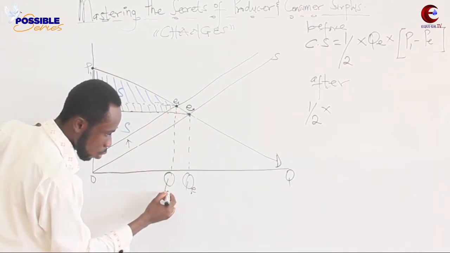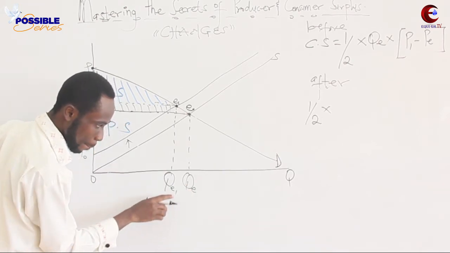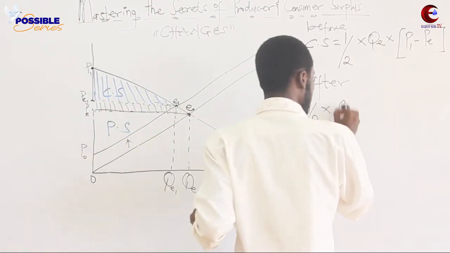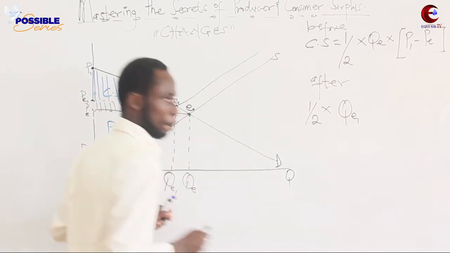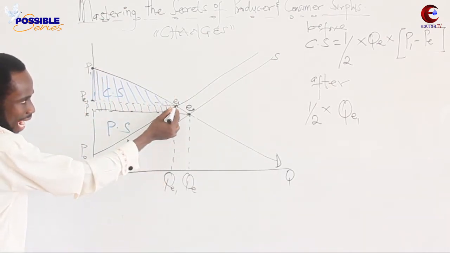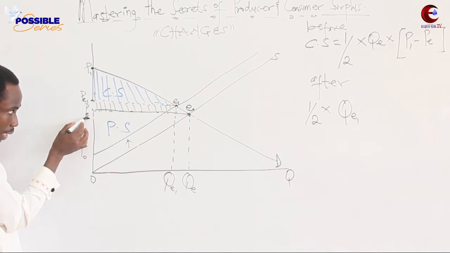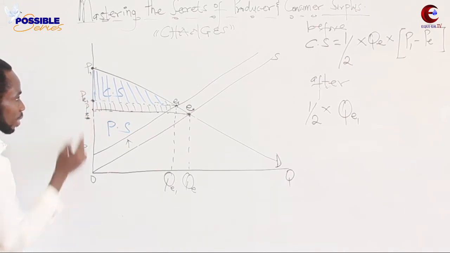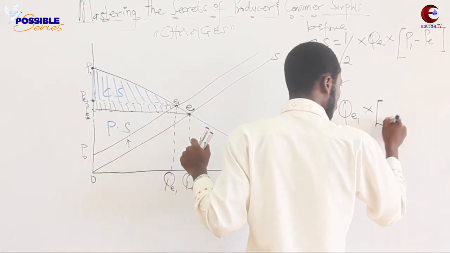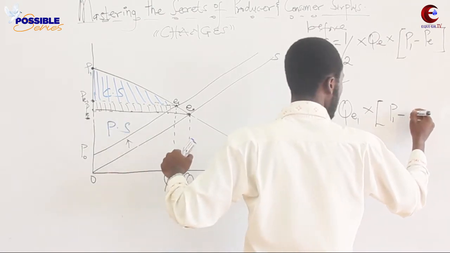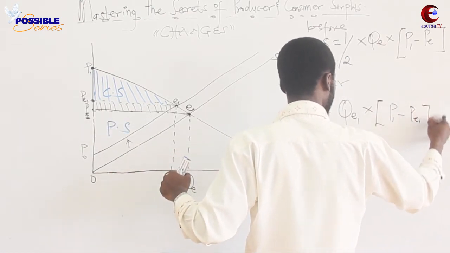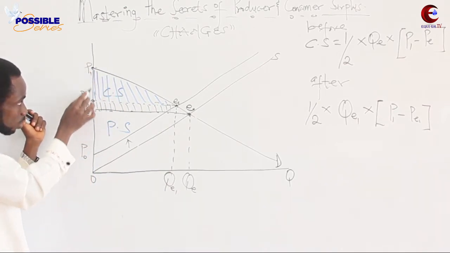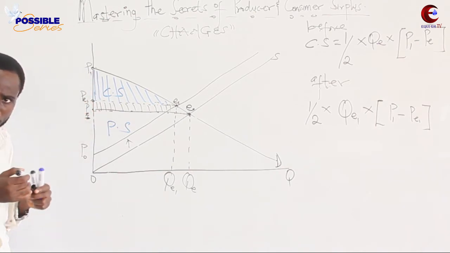Which is our new equilibrium. The base is our new equilibrium. That is the base, so it will become 1. And the height also is no more this one, but the height is this one, so from here to here. So we get P1 times P1 minus PE1. So that is the height, the new height is here. I hope it makes sense.